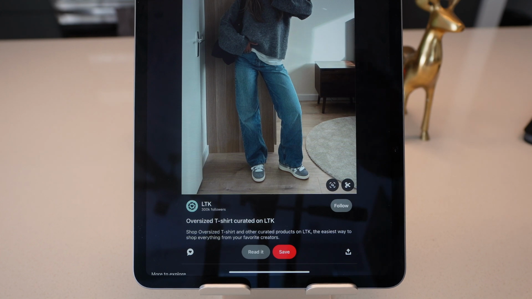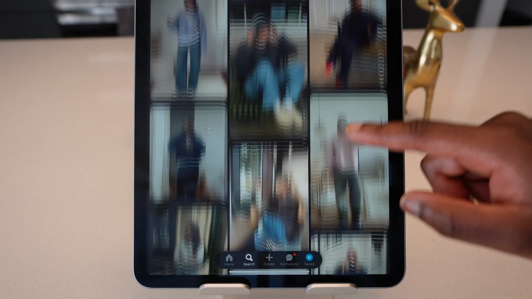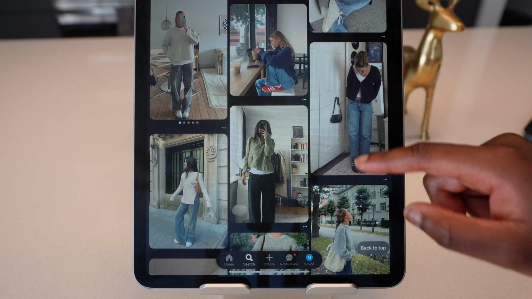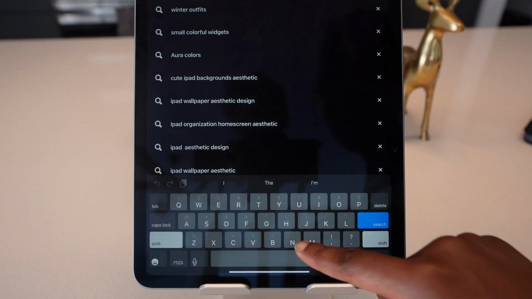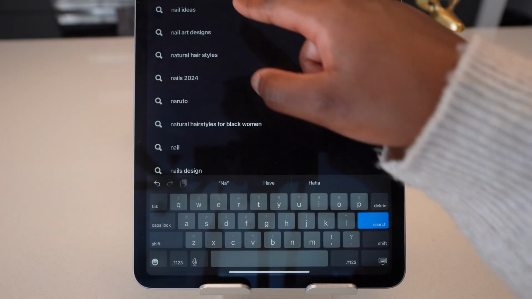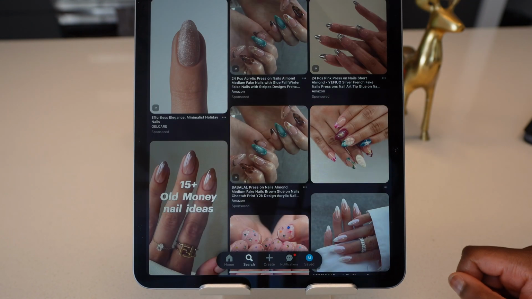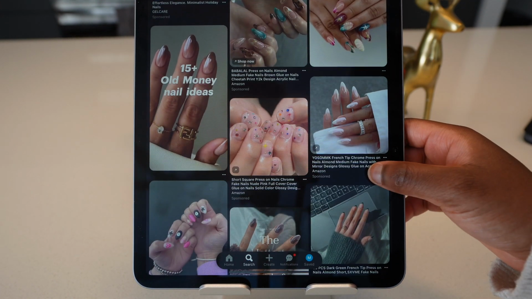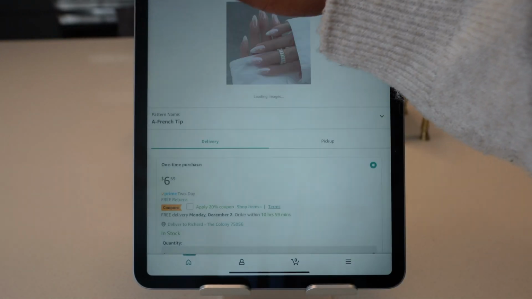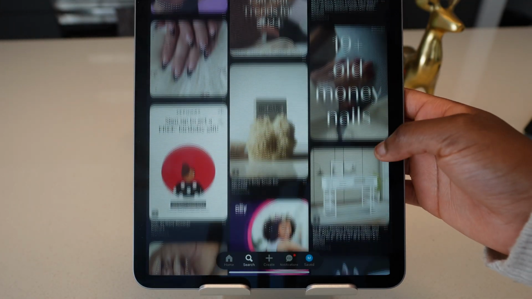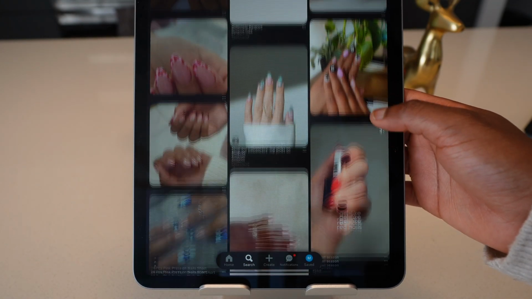I like to use Pinterest if I go to a nail salon and I am trying to get some inspiration. I can look up like nail inspo ideas, outfits, the same thing. If I'm going to an event and I can't figure out an outfit, I'll put it into Pinterest. Or let's just say I have black pants and I don't know what shirt to wear or blouse to wear with the black pants, I'll put in black pants outfit ideas.